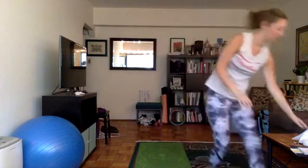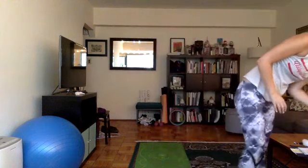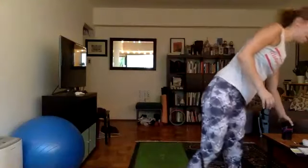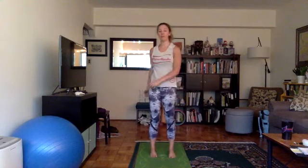Party time — grab a sip of water if you want. For the next three postures, we will continue to balance on one leg. If you fall out, hop back in. The idea is if you fall out of a posture five times, you hop back in six times. And when you fall out the sixth time, you hop back in the seventh time. Never, ever, ever give up.